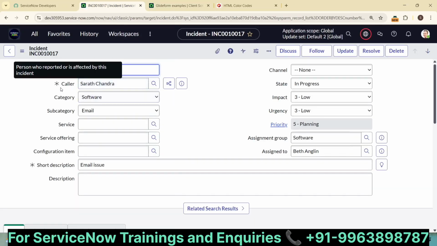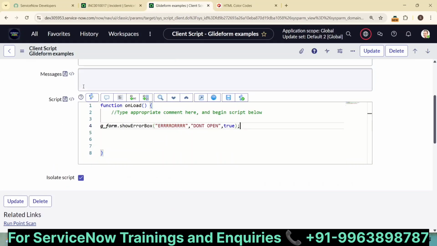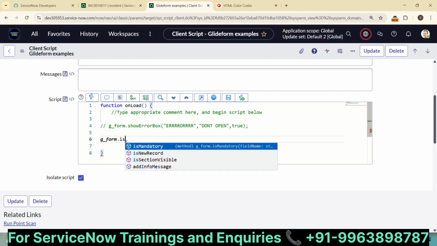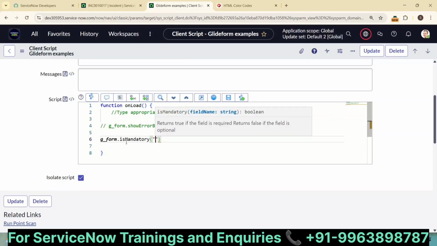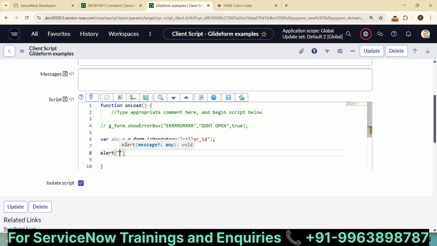If you want to check whether this column is mandatory or not, go to the glide form, and make the earlier code a comment first. g_form.isMandatory("caller_id"), where caller_id is my caller's backend name, and I can store this in a variable, var abc equal to this, and alert( you can mention a custom message also, like "caller is mandatory" plus abc.